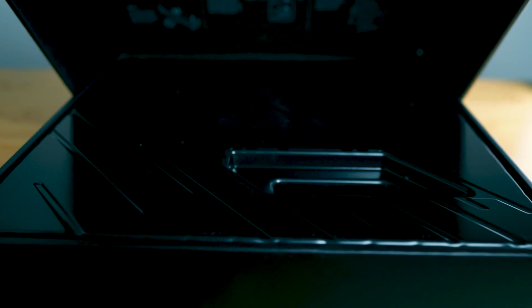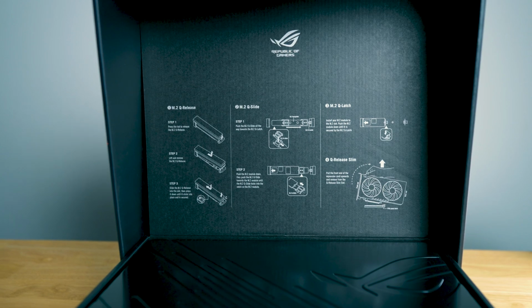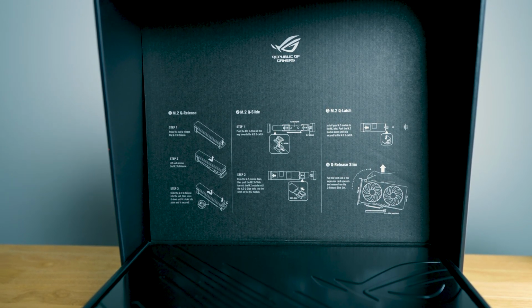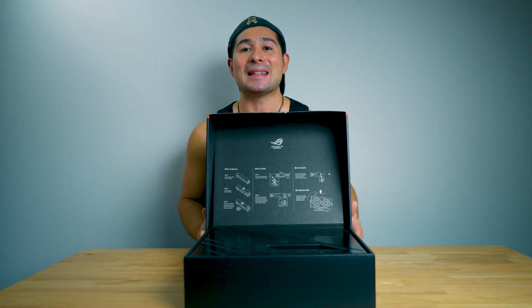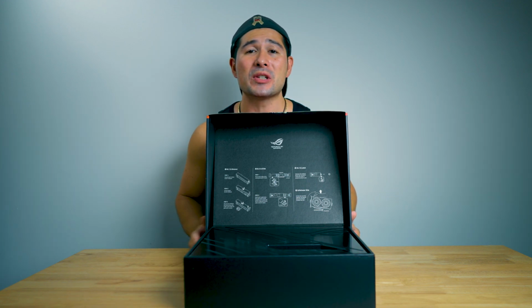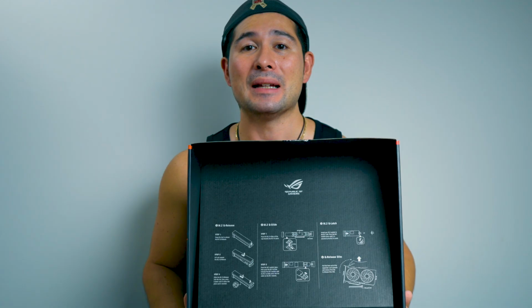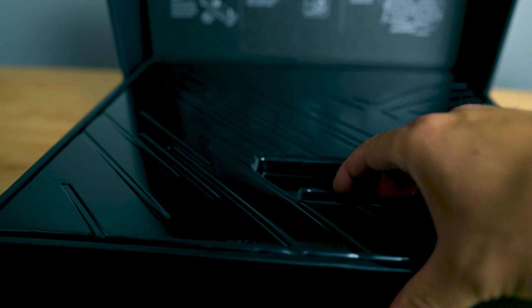So let's open this up and see what this motherboard does offer. Take a look at that. That is beautiful. Even ASUS gives you the instructions on how this new motherboard is set up, and I can't wait to show you these new features. But if you forget anything that I do show you, at least there are some instructions here. And make sure you always read the manual, because when it comes to motherboards, there will always be something new, as you will see shortly once I take this motherboard out.